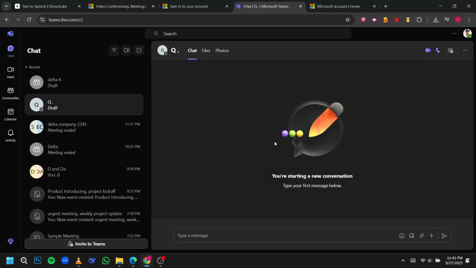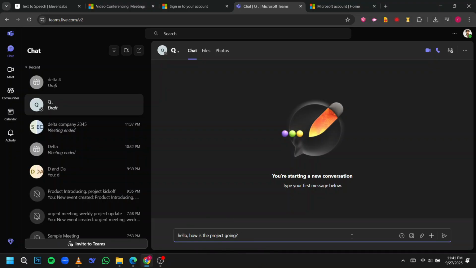Now that you've found your contact, it's time to start composing your message. Click on the chat box, which will open a conversation window, and place your cursor in the message field. Here you can type whatever you want to say, whether it's a quick greeting, a question about a project, or a more detailed update. Remember, keeping your messages clear and concise helps make virtual communication as effective as face-to-face interactions. Before you hit send, take a moment to review your message, check for any typos, and make sure your points are clear to avoid misunderstandings.